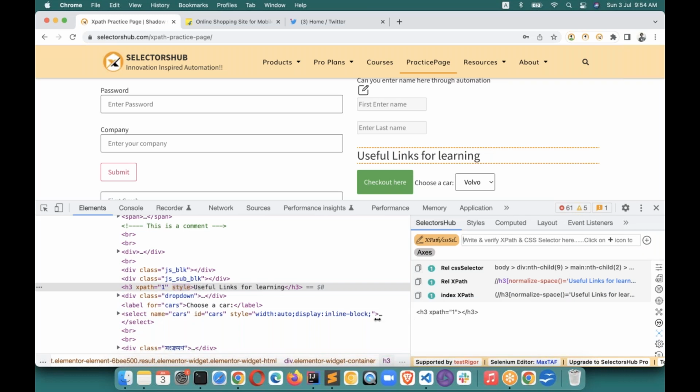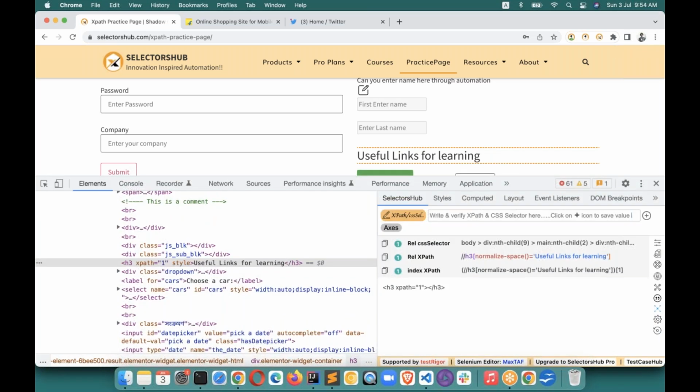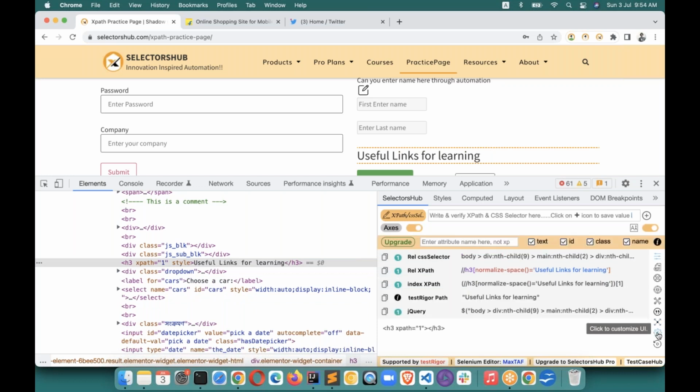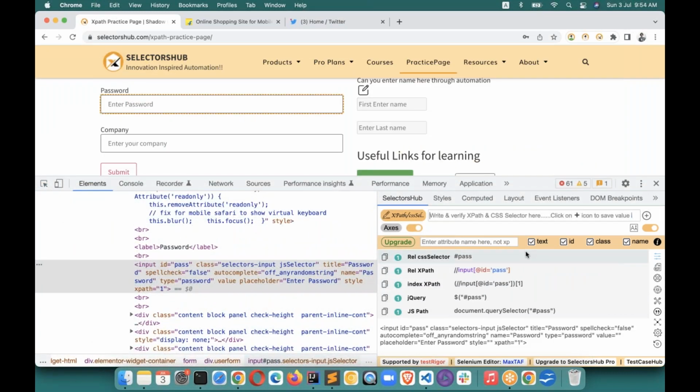Okay, cool. So we have done lots of settings in SelectorsHub. At any point of time, suppose you forget what settings you have done, what all things were there in SelectorsHub. There is a reset button here. You click on this, it will reset all the settings and show you the default SelectorsHub, and you inspect. So this is one. Cool. Now let's see Shadow DOM, SVG, and iframe, the most important part.